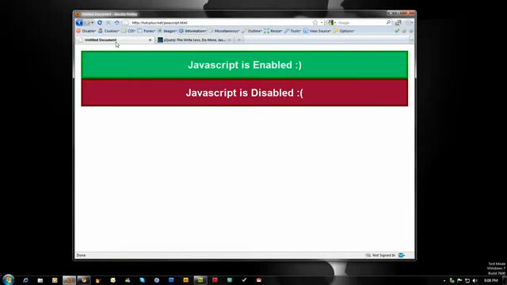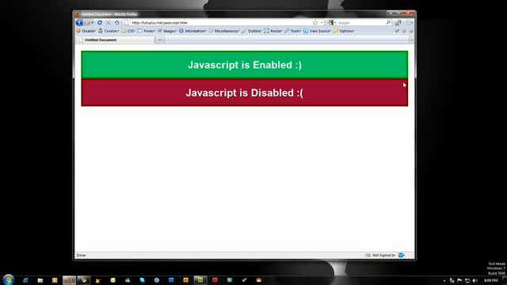I got a little tutorial here for you. I'm a big advocate of my websites working with and without JavaScript. I know it's very rare that anybody has JavaScript disabled, but there's still a small percentage, I think it's like 5% of people who don't have JavaScript enabled, and if they go to your website and your website's heavily dependent upon JavaScript, they're going to be kind of left out because they won't be able to view a lot of your content, especially if you have like tab boxes or something that function with JavaScript with jQuery or something. It's going to be really hard for them to use your site. They're only going to be able to get a little bit of the content.